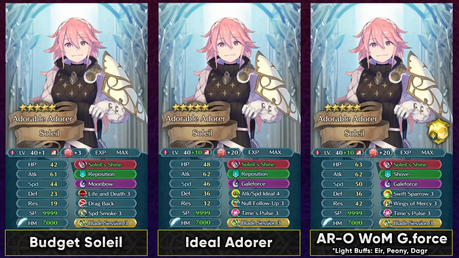For example, with Wings of Mercy, you can just attack into a Fallen Edelgard and disable her damage reduction, and then some other Gale Force unit can just finish her off. I think this is pretty much her best use in Aether Raids offense as a Gale Force unit.